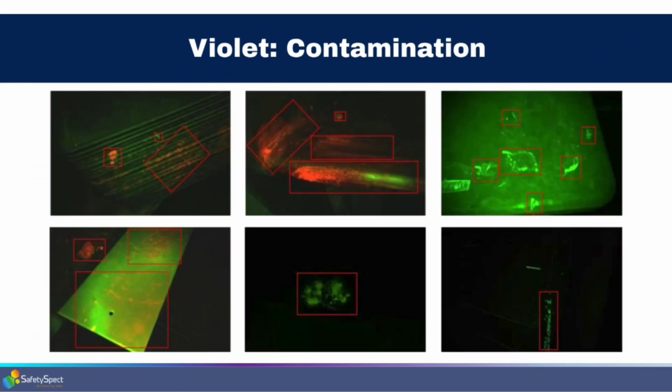Here are contaminated surfaces under violet mode. Red boxes are drawn around areas of contamination to help identify them in this training session. You can see bright spots and irregular fluorescence that stand out from the background image. These irregularities are what you're looking for. These are your signal that the surface is most likely contaminated or improperly cleaned.